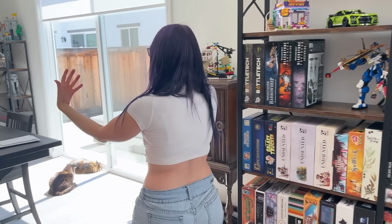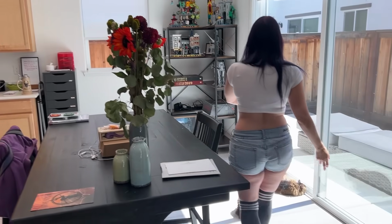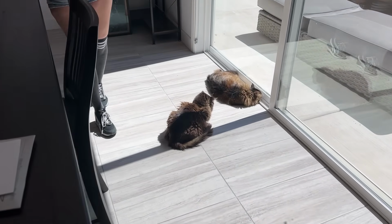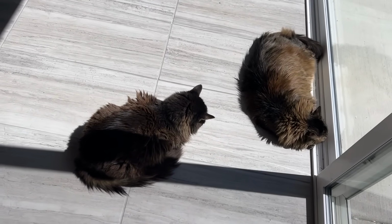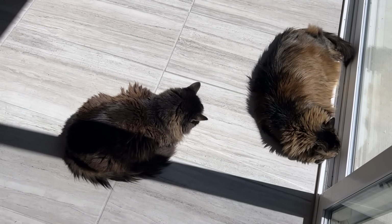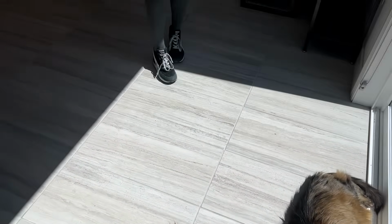We're going to talk about the Lego some more when we go upstairs, but this will be filled out and look prettier later. We have two kitties who are majestically sunbathing in their now spot. Look how close they actually are together. Oh, they don't normally get that close. Now this is a rare moment. It is. Aren't they so cute?